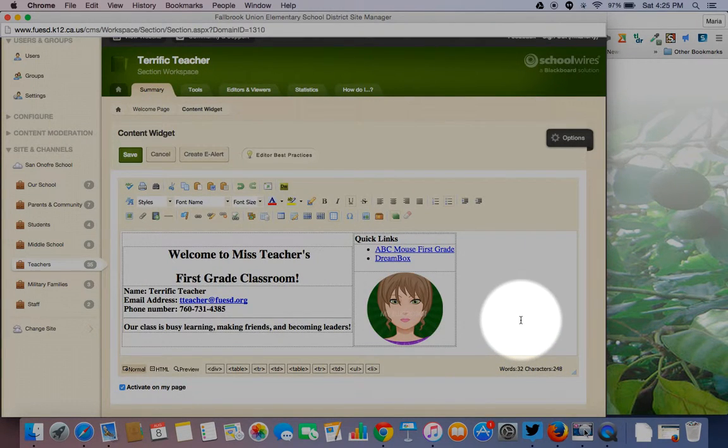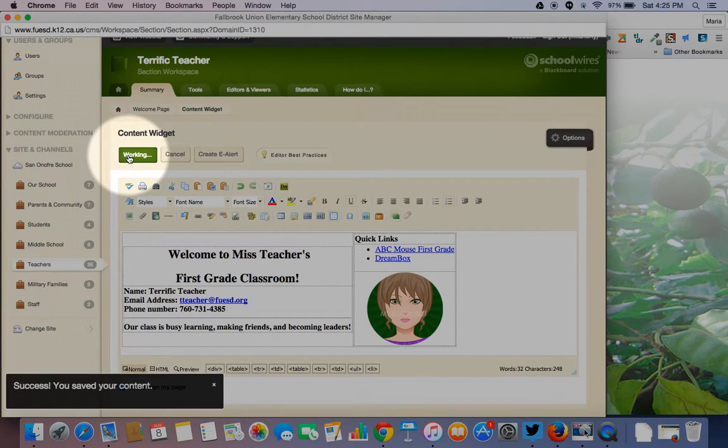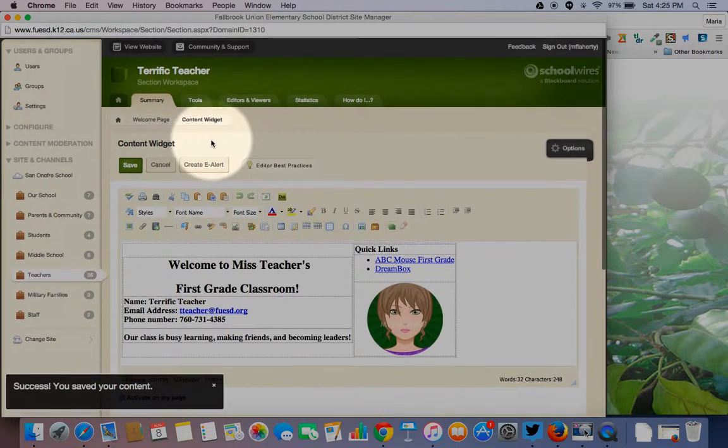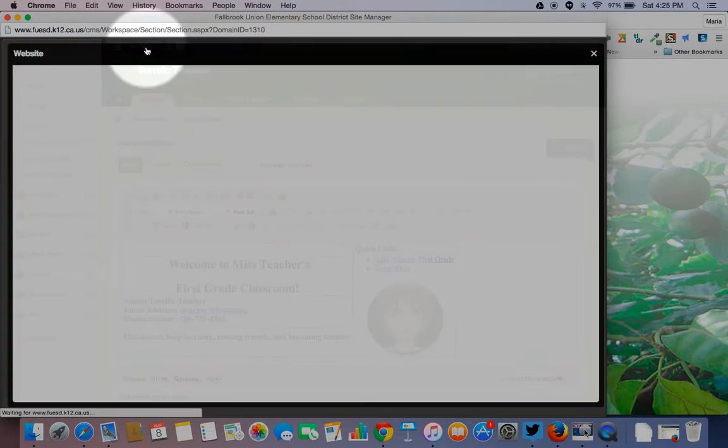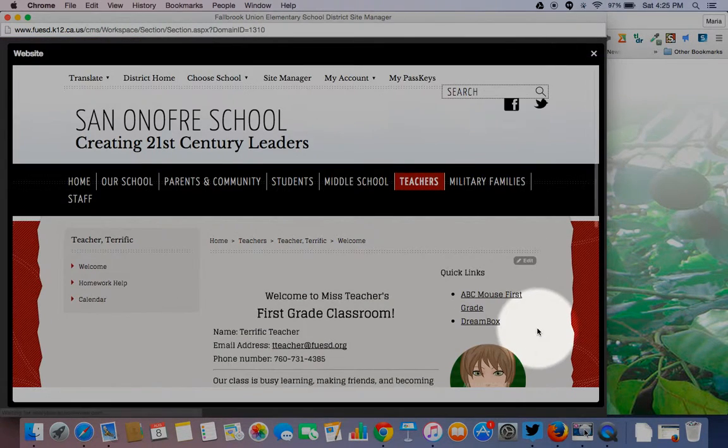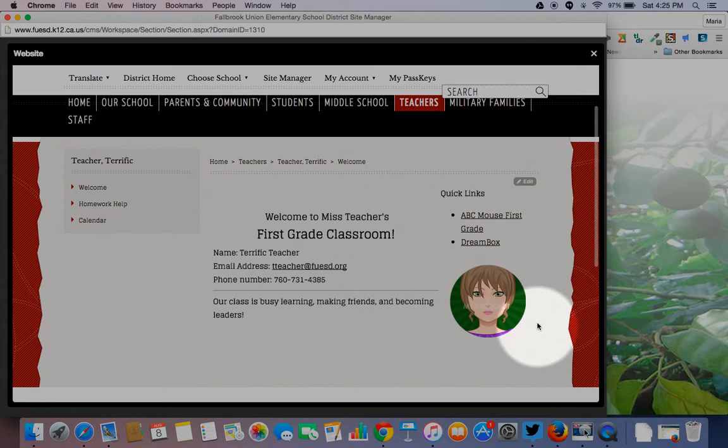And I'm looking here and I'm thinking it looks pretty good. I'm going to save it. Take a sneak peek of it on the website to see if there's anything I want to change. Looking good, looking good. Notice this is not matching up, so I'm going to want to go back in there and fix it.